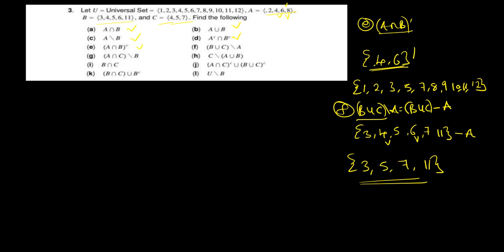So now that we have solved F, we go to G now. So G, we have A intersection C, minus B, like that. This thing is more like minus, please don't get confused. So I'll list A intersection C. I can see A and C. I can only see 4 as the only number which is found also in C, so that is 4.